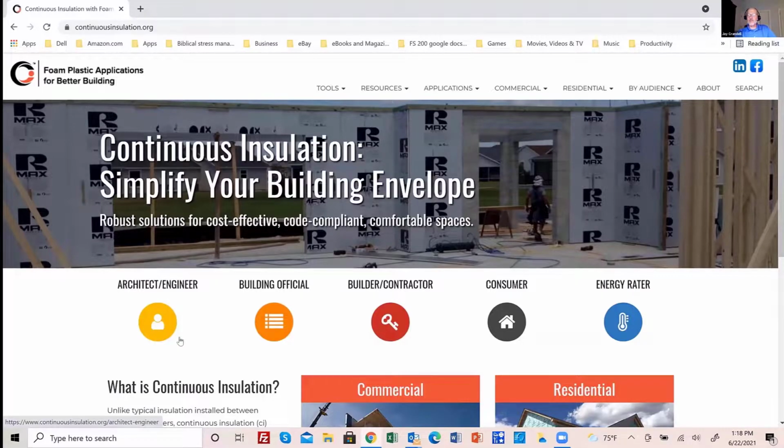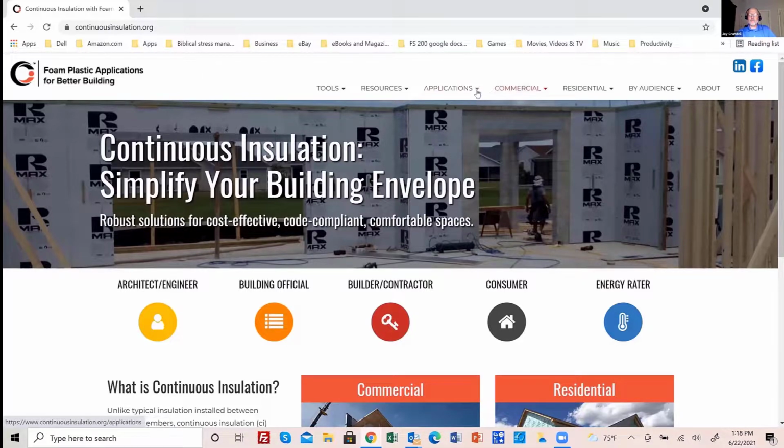How do you specify foam sheathing? There's usually a particular application that you'll have in mind. One of the ones that I know is in the forefront, particularly for commercial building applications, is fire performance of foam sheathing products. And I'll mention that the code has a lot to say about that. There's been a lot of regulation that's applied to foam plastic products and foam sheathing in particular to ensure the safe use of the material in building construction.